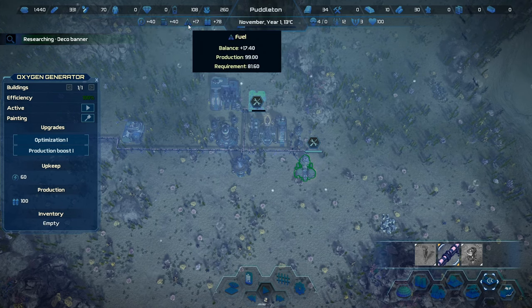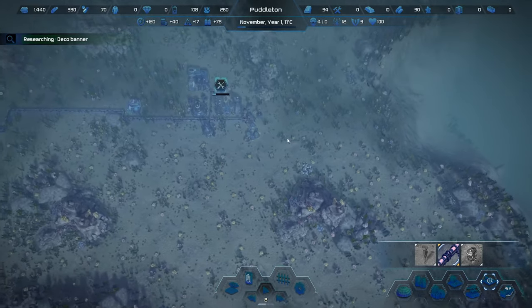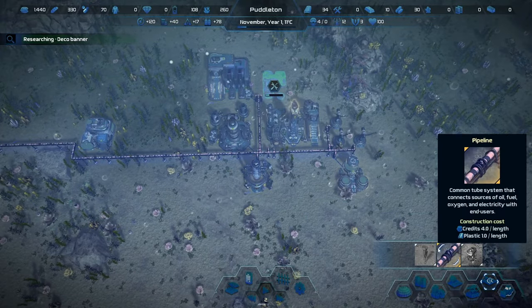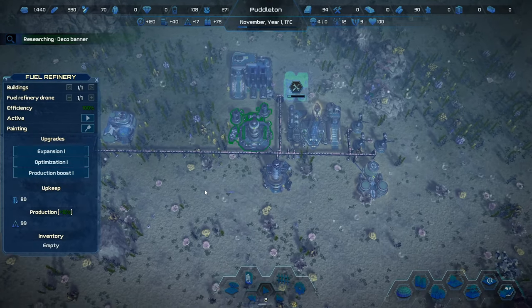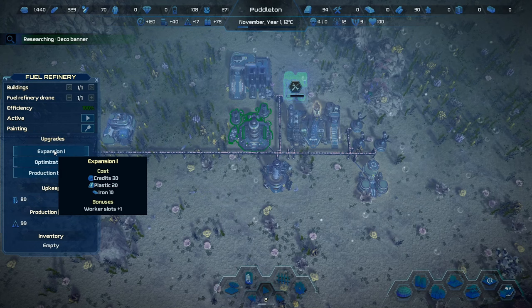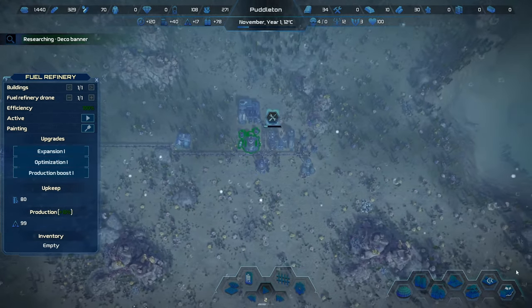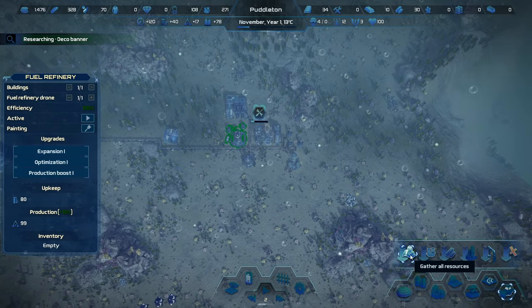Oxygen is good. Fuel looks like it could be higher, right? Let's see, is there a way to boost that, or does it just depend on how much oil we're sending? Okay, fuel refinery expansion. This takes iron. We don't have it. Tell you what, let's gather resources. Gather all resources.